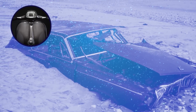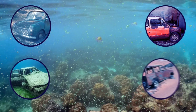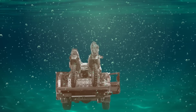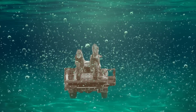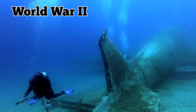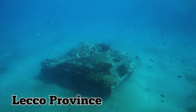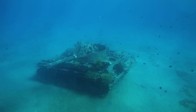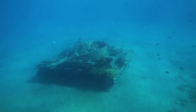and mopeds submerged here, such as a Piaggio moped, a Mini, a Fiat 124 sports car, and even a Land Cruiser. You can even spot a truck with 2 red motorbikes strapped to the back parked neatly by the lake bed. Some of the most interesting things under the waves come from the assortment of items and vehicles from World War II. For example, near the Lecco province is an Italian tank that is slowly being covered by the mud and silt on the lake floor, with all of its guns, ammunition, and cannons still intact.